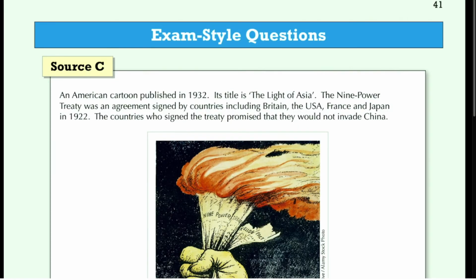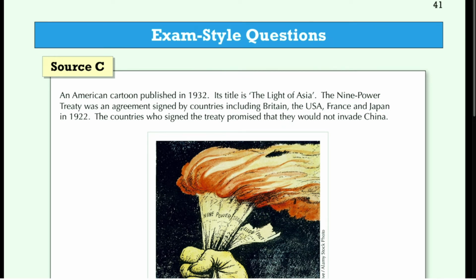Okay, so this is the second source. So we had the source A, which was the picture. The second, the B one, which is this extract of this politician, Lansbury. Sure. And then we have source C and the questions. Let's go to the next one. Okay, here we have source C and the last one, right? So let's go. Exam style question, source C.